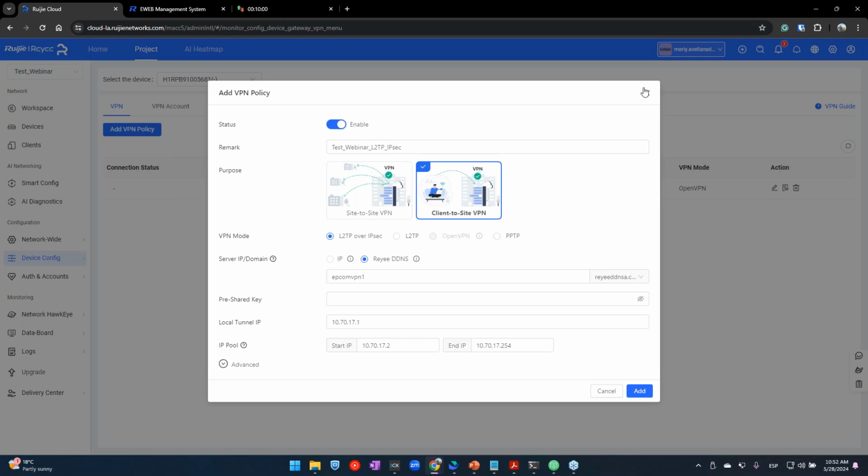So in this case, I will choose client-to-site VPN because I will do a scenario like I am a remote worker and I need to use some printers in the EPCOM headquarters in El Paso, for example. So I will do a client-to-site VPN with OpenVPN.